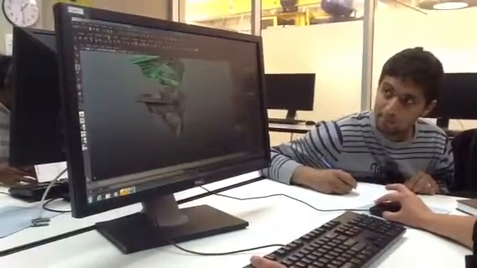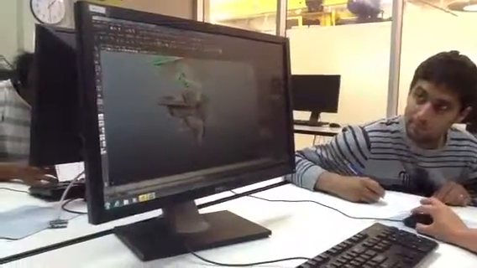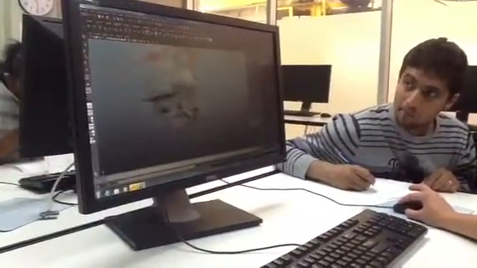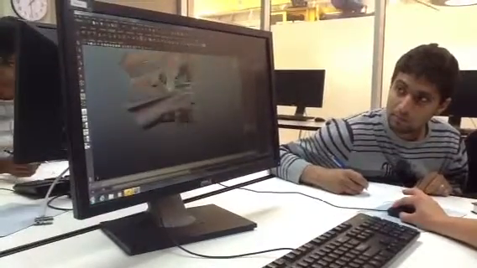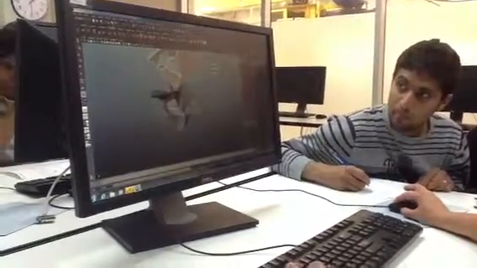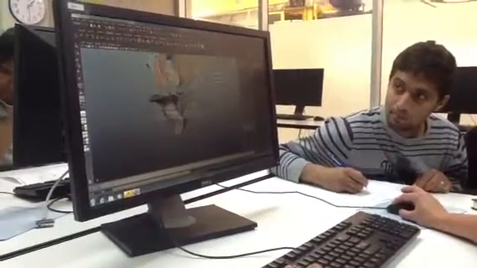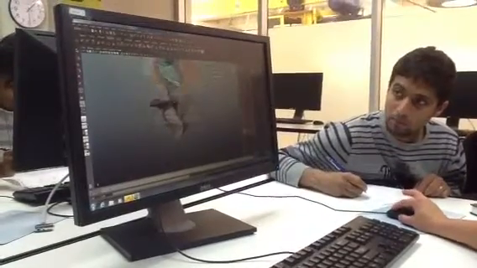I would change this to polygons. I think this is the extrude. I'm thickening it in a weird way. So I've thickened that surface.